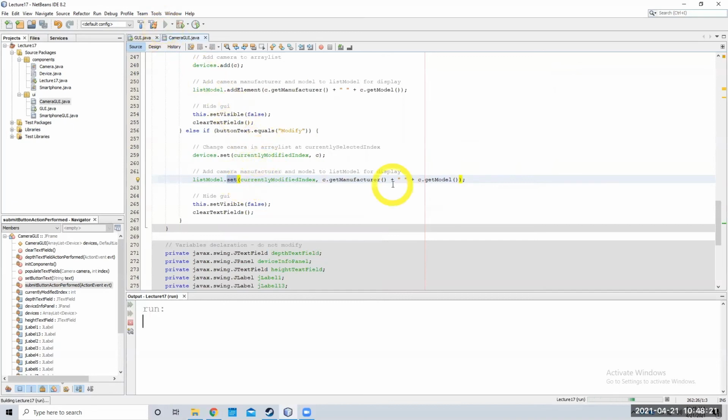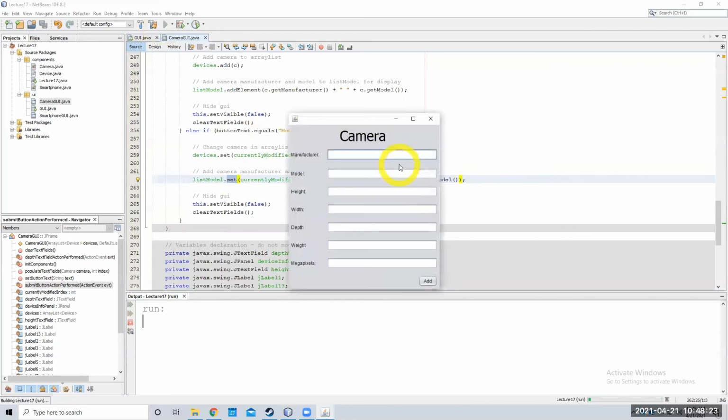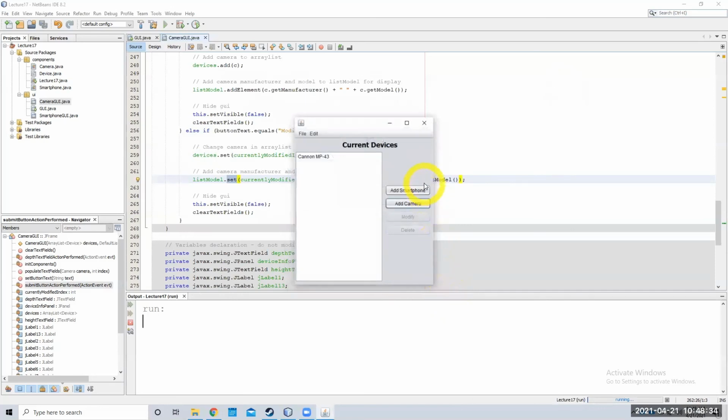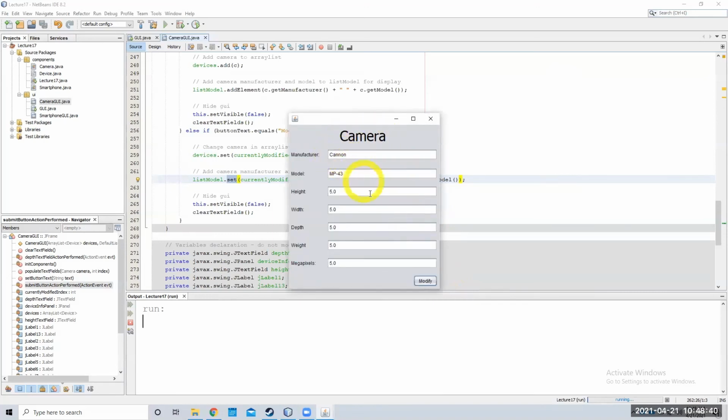So now if we run this, add a camera, Canon, make up a model, random information, I hit add, I have the camera. Click on this, hit modify, and it pops up with all this information for that camera.